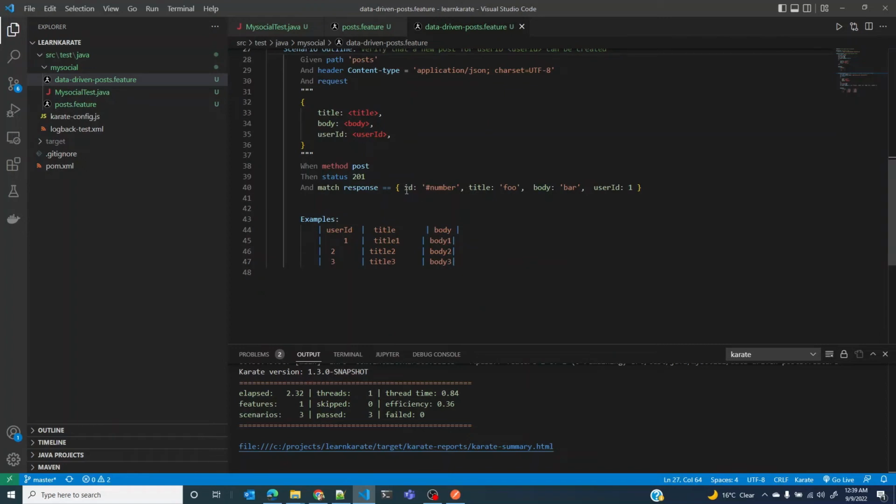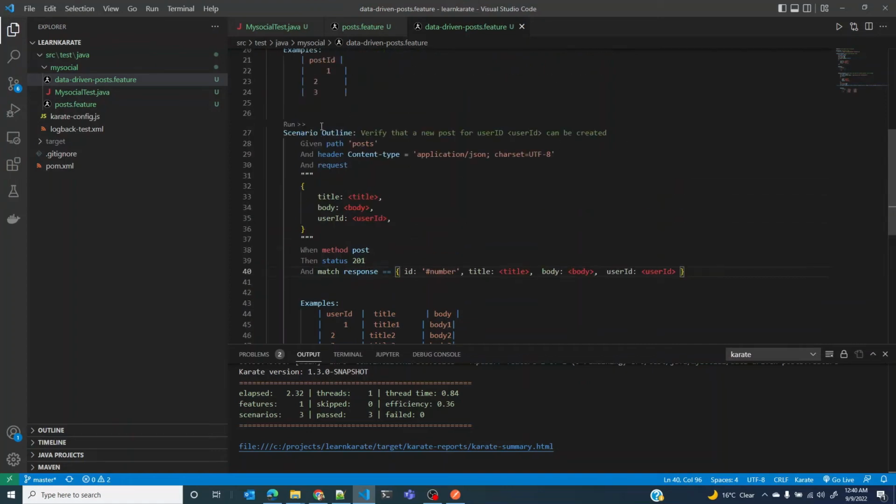In here, we wouldn't know the ID, so it should be a number, but the title should be what is present in the examples table. So we can say this is the title and this is the body. And finally, this is the user ID.